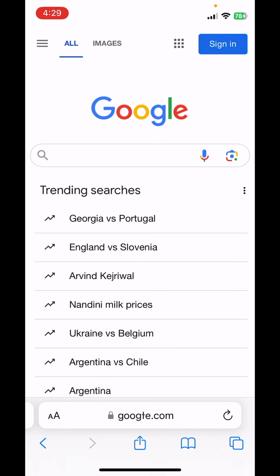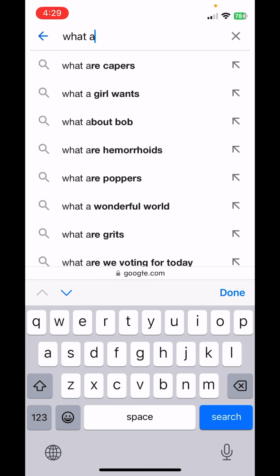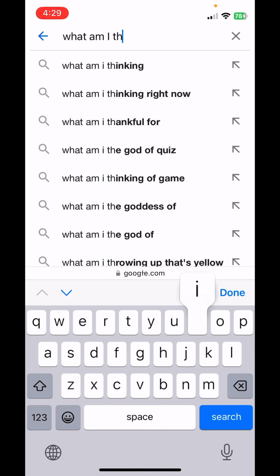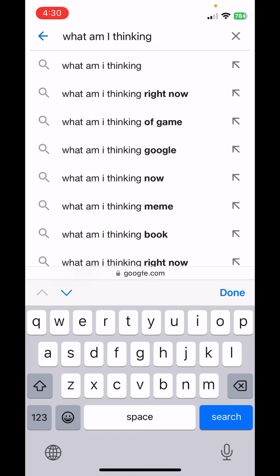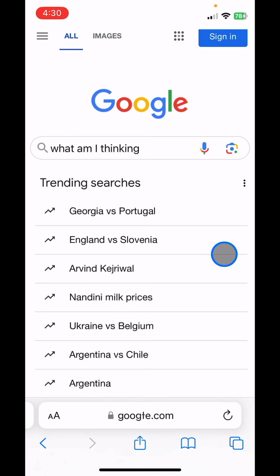At this point, you can ask your spectator to actually type something into the Google search field. So if I was to type over here, what am I thinking? Okay, there we go. Then obviously that is what's been typed. Now remember, as we perform this, we're looking at the little dot that appears right underneath all.